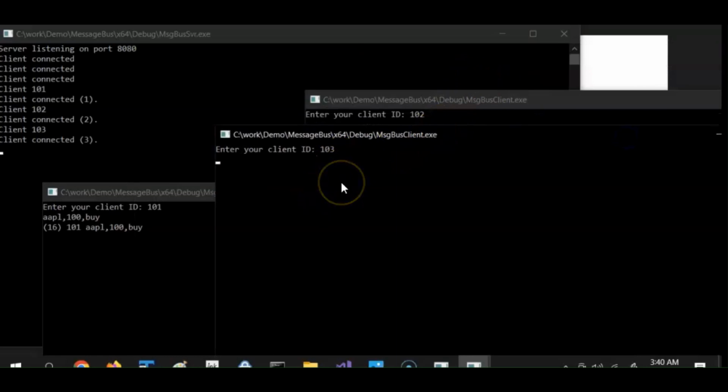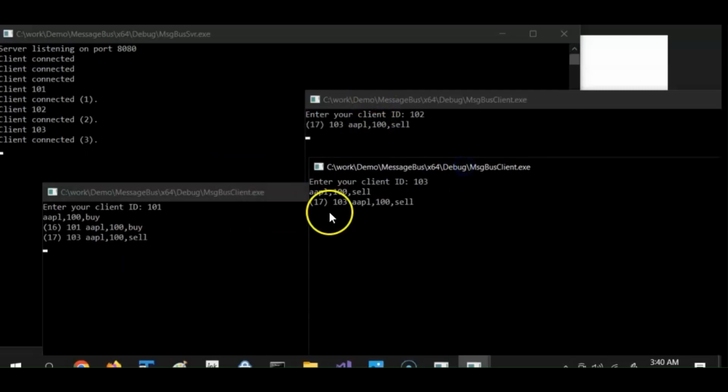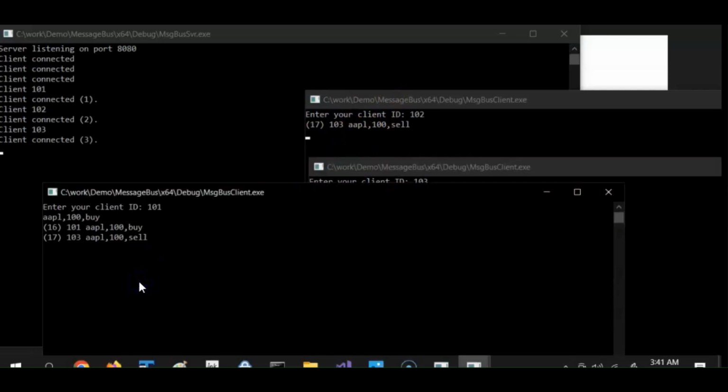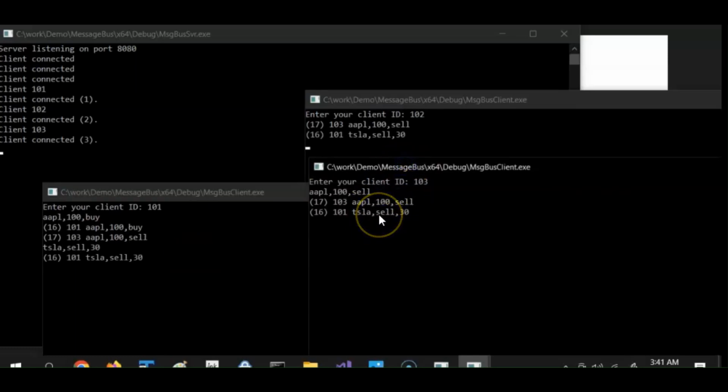Let's see. Type here. Say Apple 100 stocks, sell. So you can see as soon as this client has sent the trade message, the rest of the clients have already received it. And when this client sends Tesla sell 30, all other clients have received it.